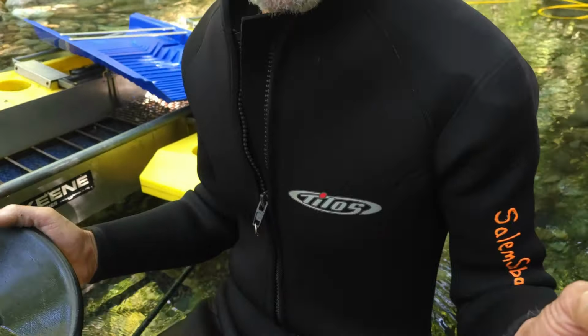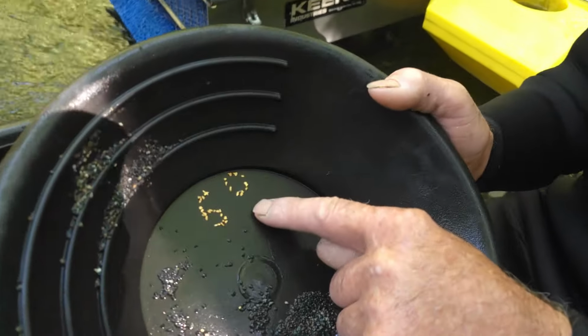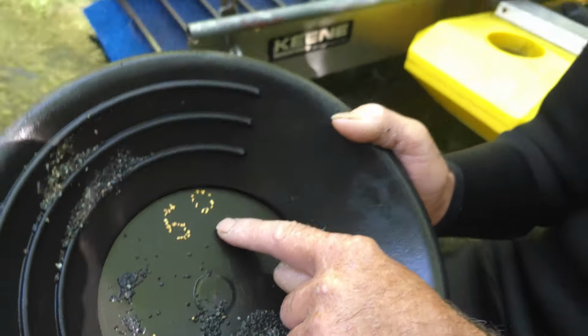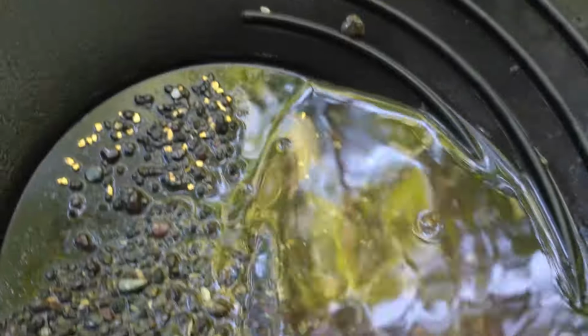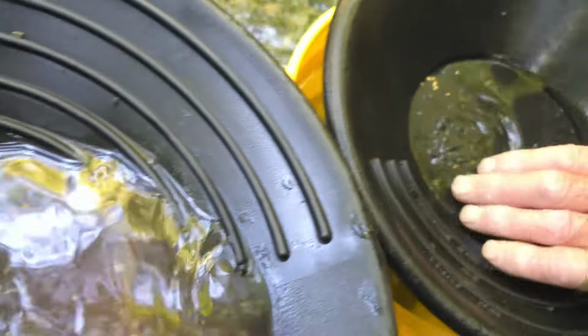My dear wife always remembers the dates. She just told me recently it was 54 years since she bought her first car, that old beater Rambler. But I remembered that it was 50 years ago this summer that I bought my first gold dredge. And so I'm honoring it with the 50th anniversary cleanup. We moved a lot around today. I'm still getting more in here.